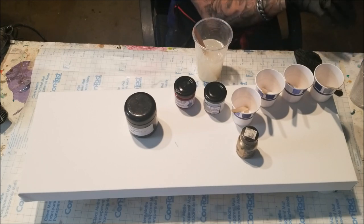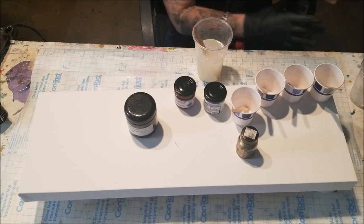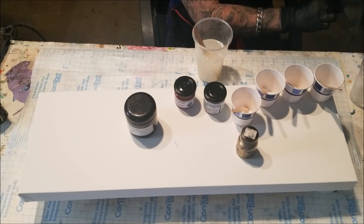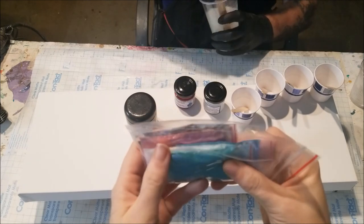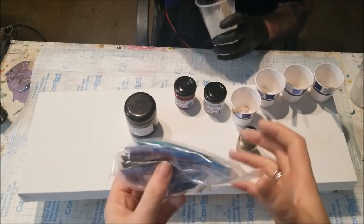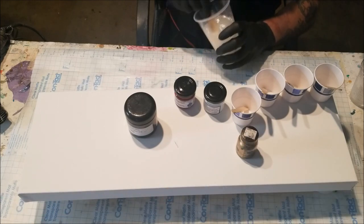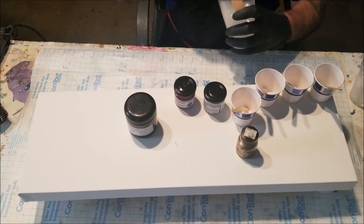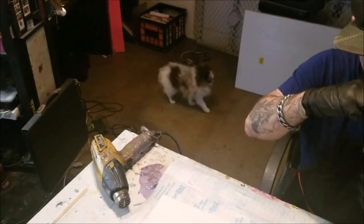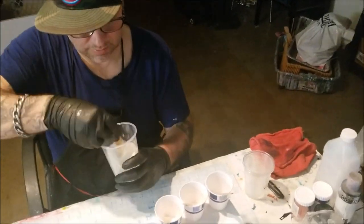I just want to say thank you again to Miss Danks and Miss Laura for sending us these beautiful pigments and powders. We have a lot to test over the next few days. I'm super excited about these as well. It's taking everything in me not to throw it all into one big painting. And there's another Susie, right? Yes. We know a few Susies, including my mom.